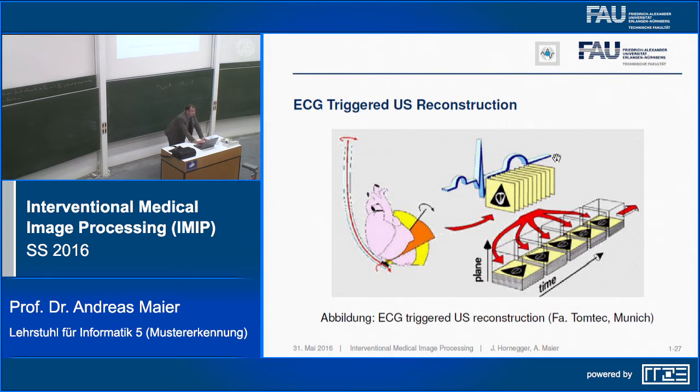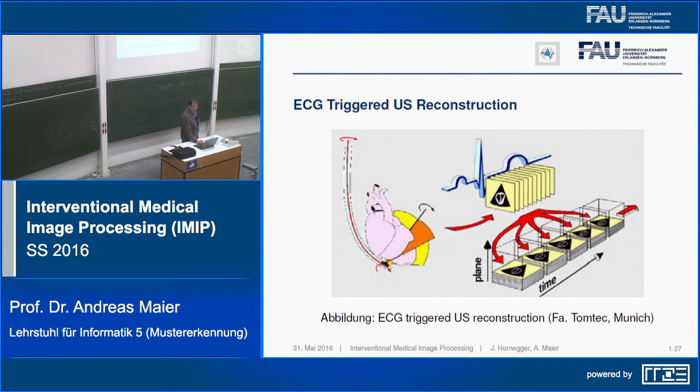So what you can do now is, well, one slice view you can take in no time. So you can create continuous 2D motions, 2D planar views, 2D slice images of the heart. But as soon as you want to go to 3D, you have the motion of the ultrasound head. Even if you have mechanical motion like here, then you will image different slices at different acquisition times. So they will belong to a different heart state.